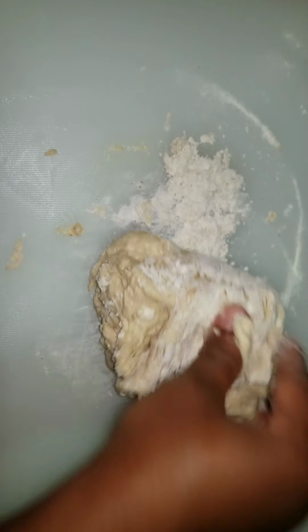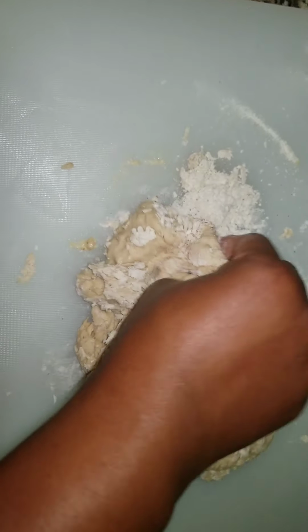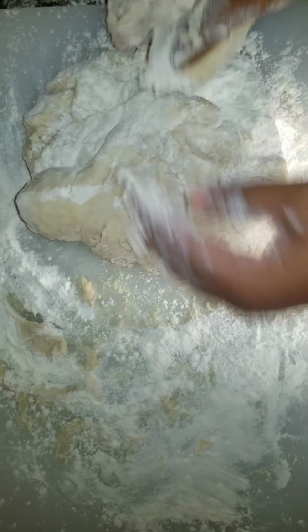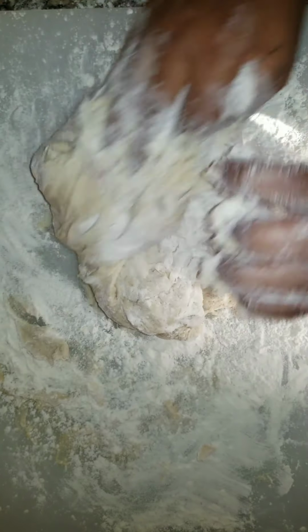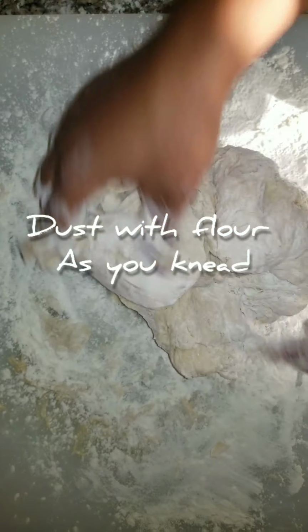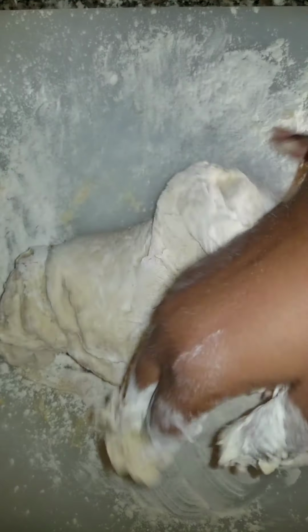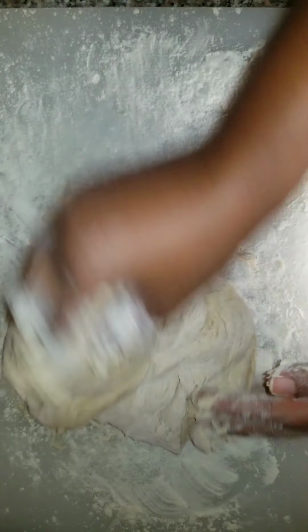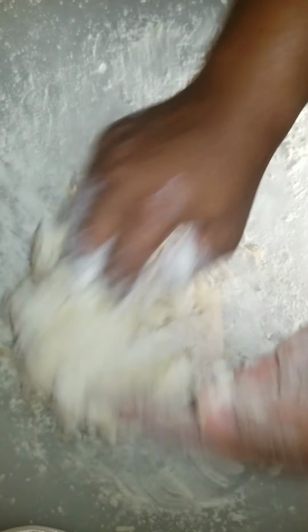I can't say how long, depends on how you knead your bread, but give or take 6, 7, 8 minutes is okay for first kneading. So we're gonna knead it until it's all mixed in. Dust with flour as you need. That's what we have the 1/2 cup of flour for, because the dough mix calls for 3 cups. So the remaining half is for kneading.